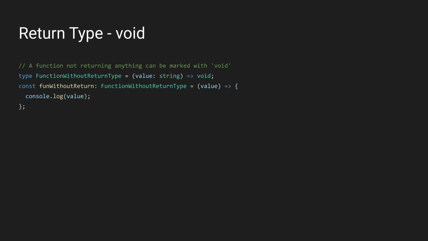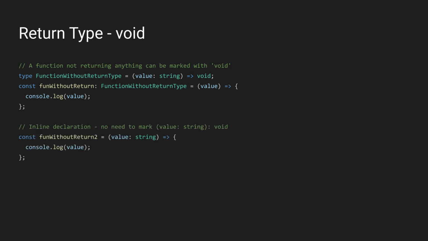In TypeScript, there are two specific return types for functions. The first one is void. This return type indicates that the function is not expected to return anything. For clarification, we could potentially define the return type as undefined, but in various TypeScript versions, it would require from us an explicit return statement inside the function body. The proper approach will be to mark the function as returning void instead. When we are not returning anything, there is no need to explicitly mark the return type as void. TypeScript will properly infer the return type by itself.